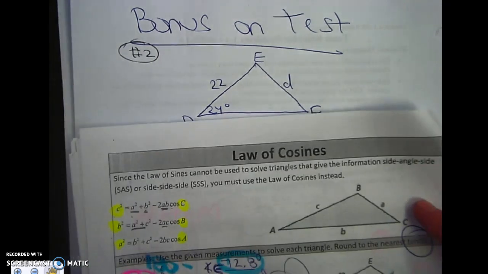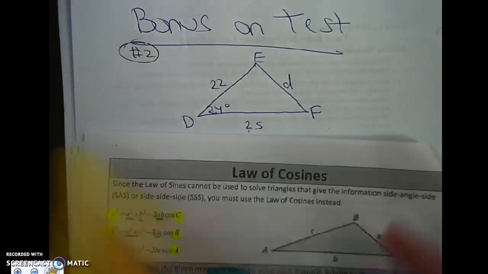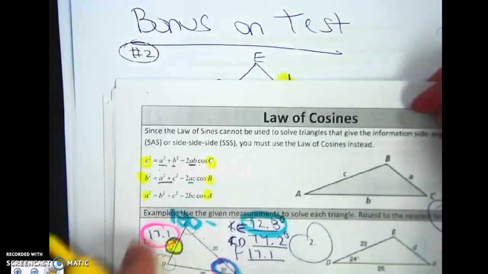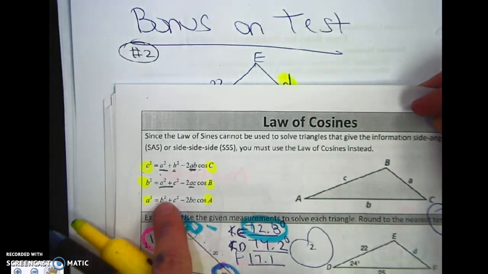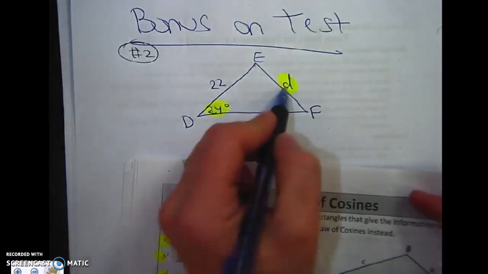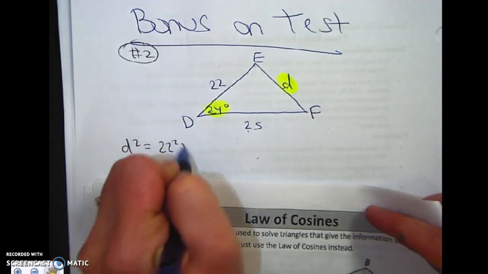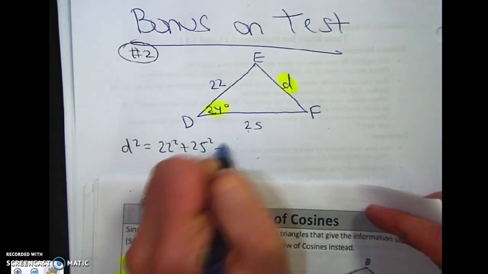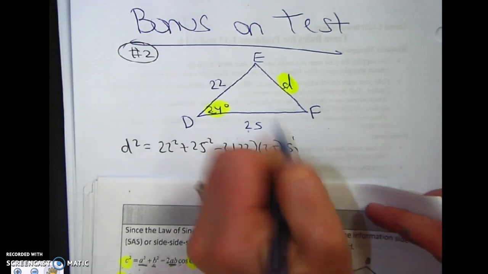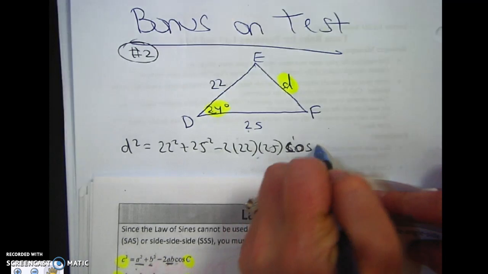So if I know that I'm doing the law of cosines, I'm going to want to find that third side. If I know I want to find that third side, this is my match, so that, if you remember, everything I have on this side, and then I find that. So let me set it up. I'm trying to find d squared equals a squared plus b squared minus 2 times a times b cosine. Easy mistake, and if I just did that, cosine of 24.